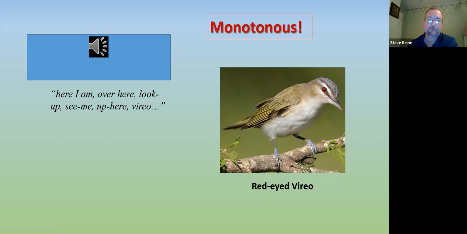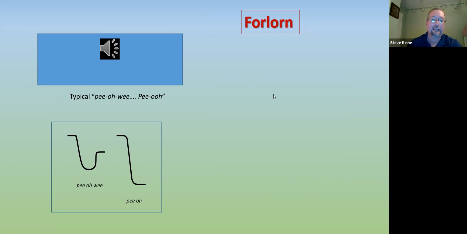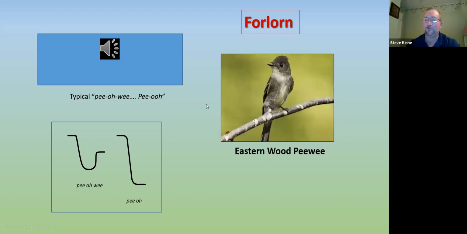Here's an example of, I guess I'll call this forlorn. And this is another bird that says its own name. So listen up. And then the part that deflates a little bit. This is our eastern wood pewee. So again, this is a bird that kind of says its own name. Pewee, pewee. And it's commonly found out in the woods. Most of the birds that I'm teaching are either woodland or tend to be around shrublands.